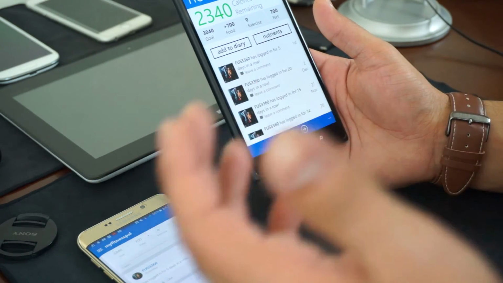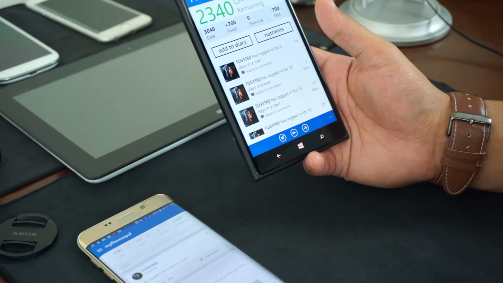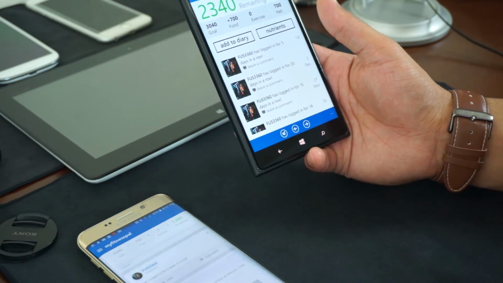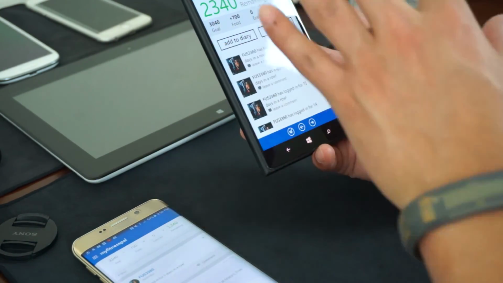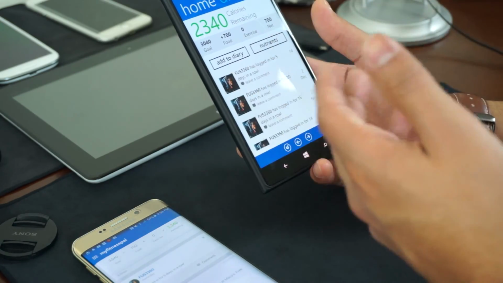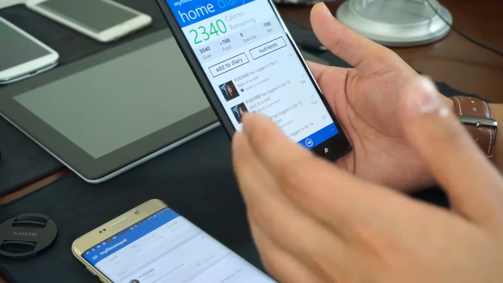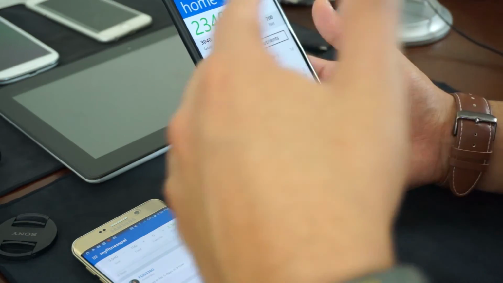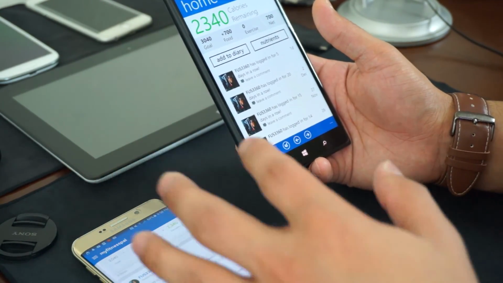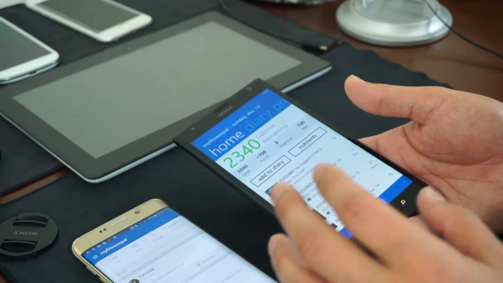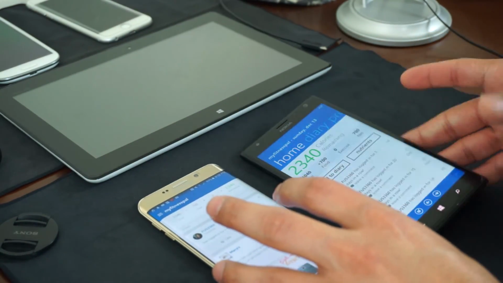watching it as much, if you don't watch your diet as much, or if you're not used to being that disciplined when it comes to your diet, a Windows Phone doesn't do a good job of, or at least Myfitnesspal on Windows Phone doesn't do a good job of helping you to learn, hey, this isn't something you should be into often, but the Android version does, and that's why I think I prefer the Android version over the Windows Phone version.